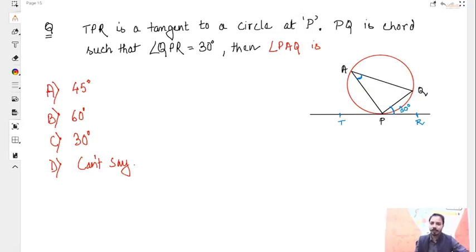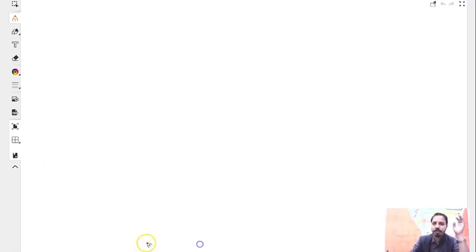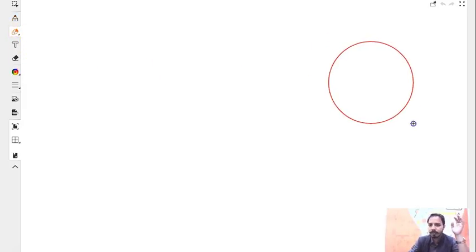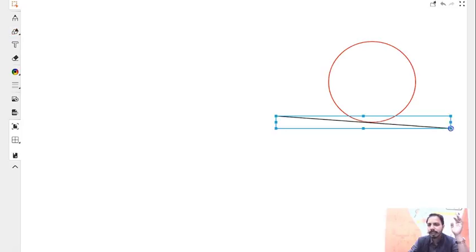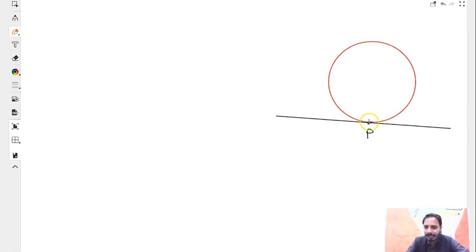Now this is very important. Combining all of them, you get one particular relationship, which is a relationship between a tangent and a chord. Let me explain this particular situation before this question. Suppose you have a circle, and now suppose you have a tangent at any point. Say this is a point P. Now suppose I have a chord. I can take any chord anywhere.